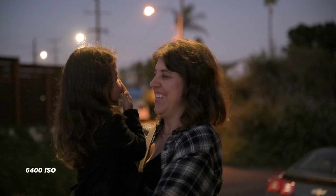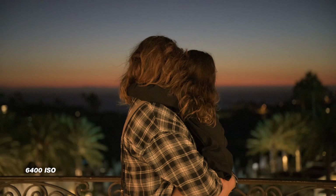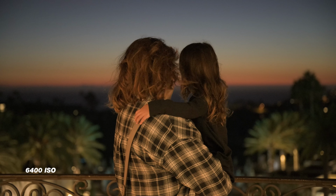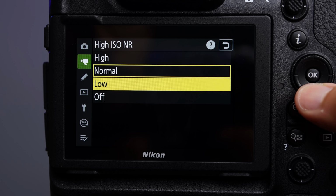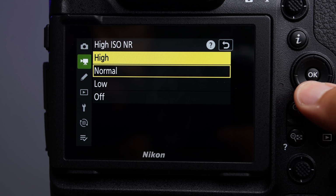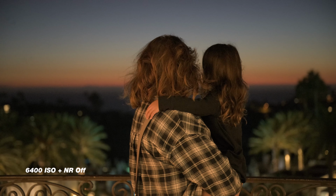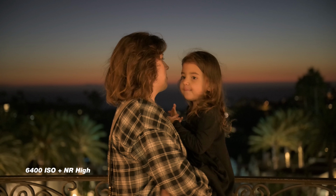When it comes to low light performance on this camera, you can rest assured that it's gonna perform really well in low light, especially in higher ISO ranges. If you're shooting a wedding and you have some minimal light, this camera is gonna perform really well. And if you really do need to clean up your shot past a certain number, you can turn on noise reduction, which there's a few different levels of that. They have low, normal, and high. And some people would say that they typically just turn it on if they know they're gonna shoot past 3200 ISO, but you can use that at your discretion, but I haven't found too many issues in most low light scenarios that I've found myself in.